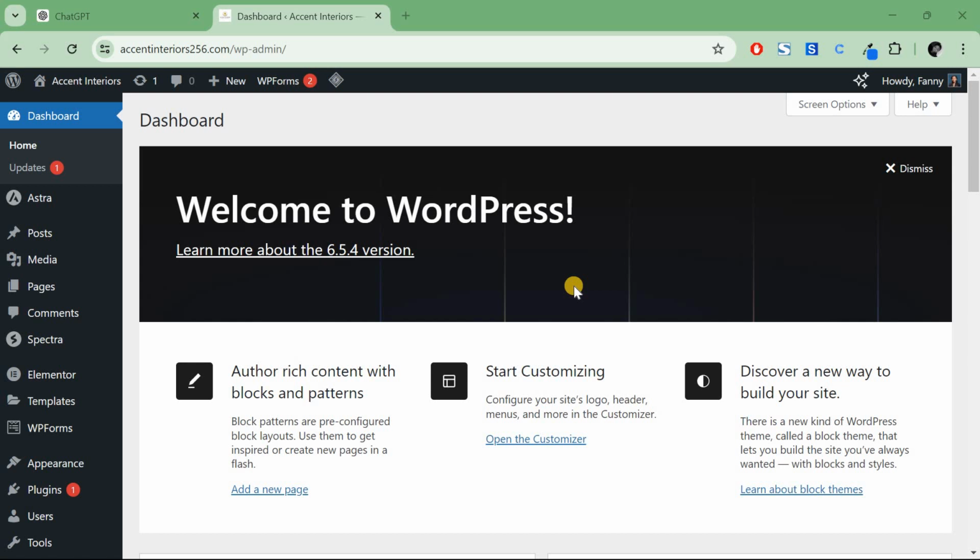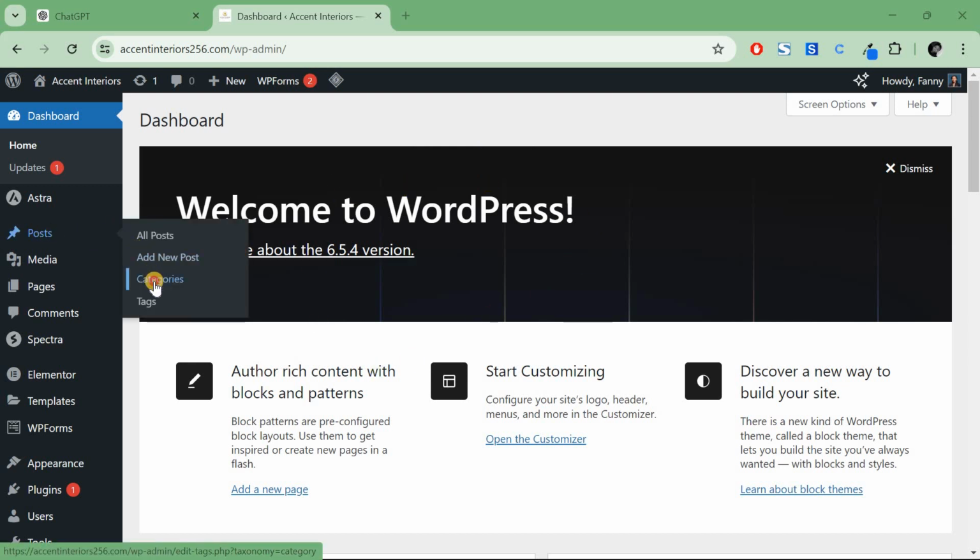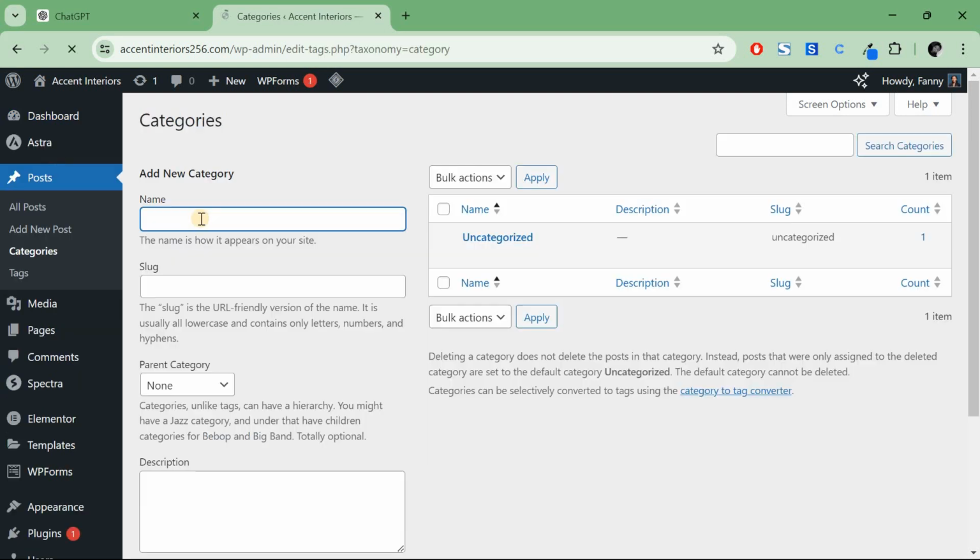In this video, I'm going to show you how to create tags and categories in WordPress. So first thing, you need to log into your WordPress admin, then you head over to posts, then you come here to categories. Then from here, you can write your post category. If you don't have a category, WordPress will automatically categorize your blog posts under uncategorized.